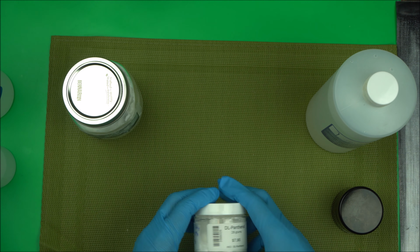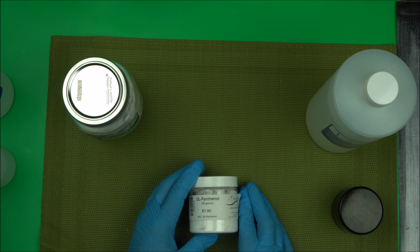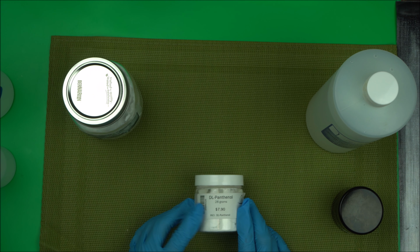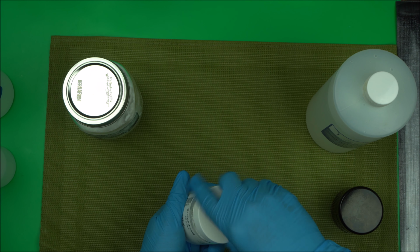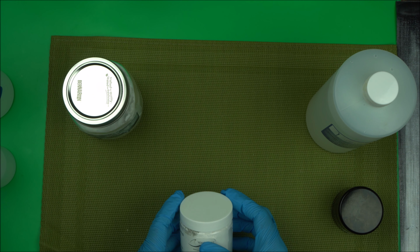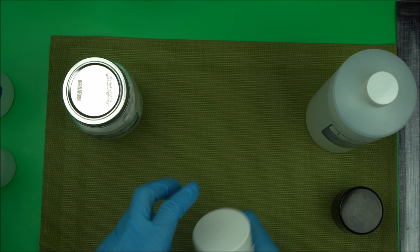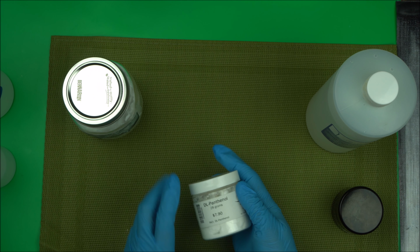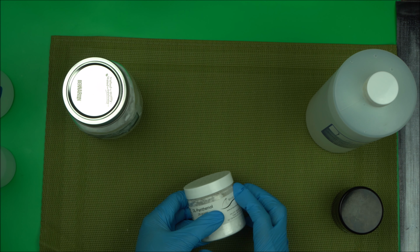Now, the next cosmeceutical I want to talk to you about is Panthenol. It's the solid version, just a white powder. It's also water soluble. This is also used to make great skincare products that can break the barrier. It makes the skin really beautiful. If you want to make a hydrating skincare product, a highly moisturizing lotion, cream, or even toner, you can include Panthenol. It's a very good cosmeceutical to include when you are making products at home.